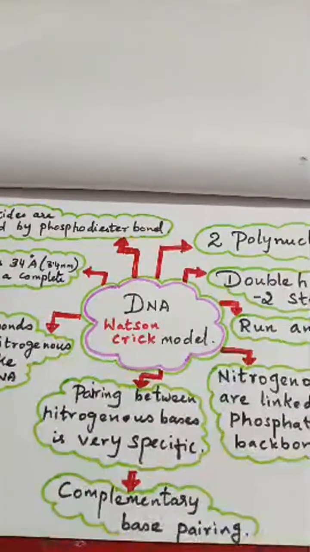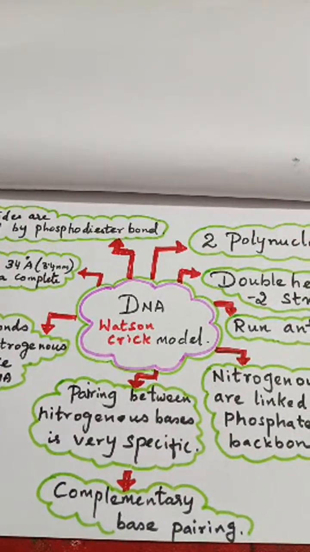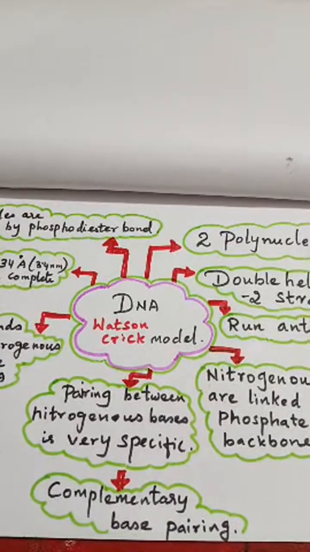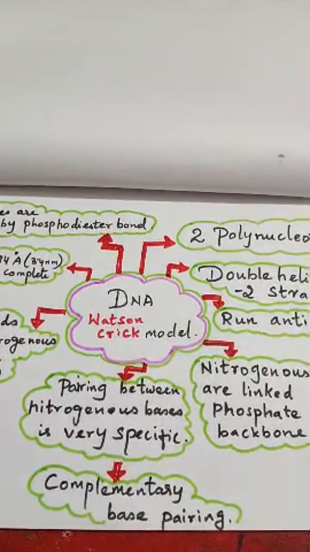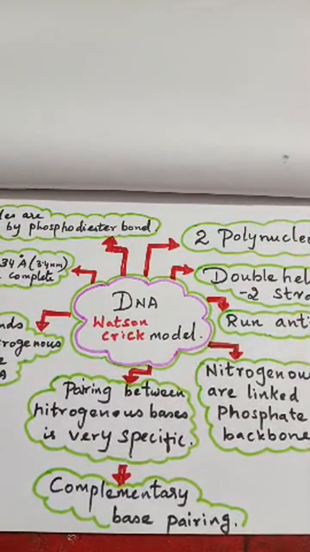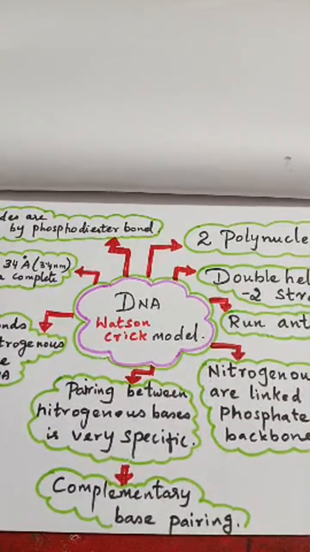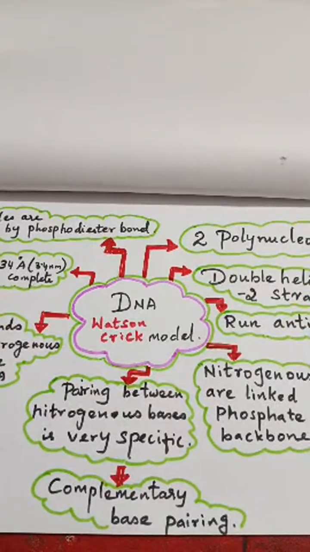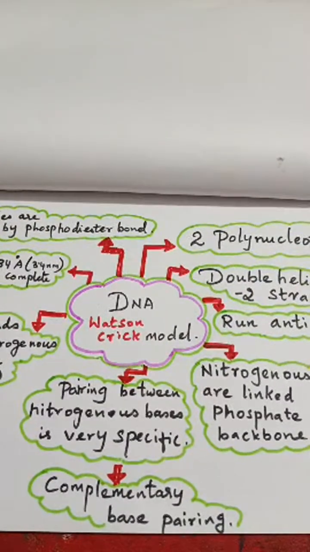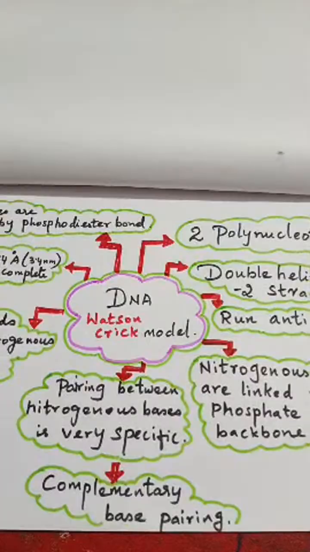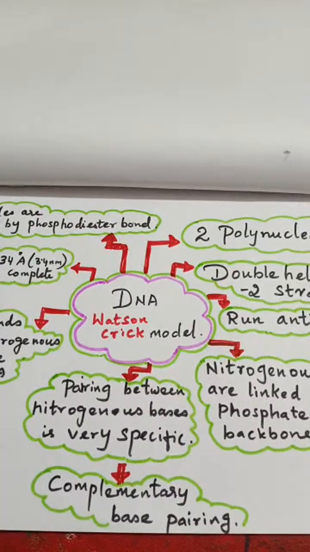And this class is mainly for class 10 students, and also for those who are preparing for biology in +1 and +2. For them also this genetic topic will be very useful, because this is a general topic I am taking in genetics: the DNA structure, the basic structure, what the parts of the DNA are, who proposed the DNA structure, and how the structure of DNA was discovered by the great people. And today we have seen the Watson and Crick model of DNA.